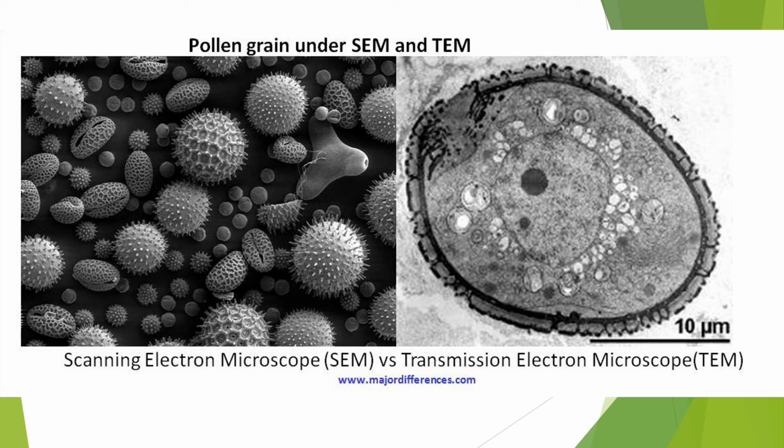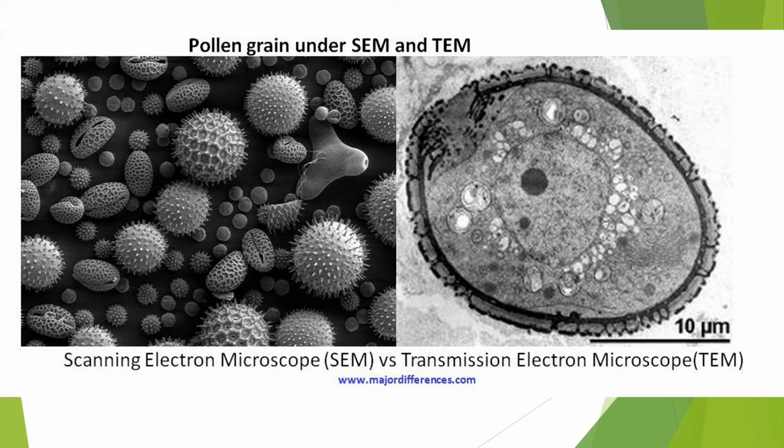So you'll notice that in the SEM, they're just kind of round objects and they look like they're spiky. Those spikes are actually receptors that will attach onto where it's supposed to go in another part of a flower, right? But you don't actually know what parts are inside. If you just had the left image, and I asked you what organelles are inside that pollen grain, you wouldn't be able to tell me because you can't actually see inside.